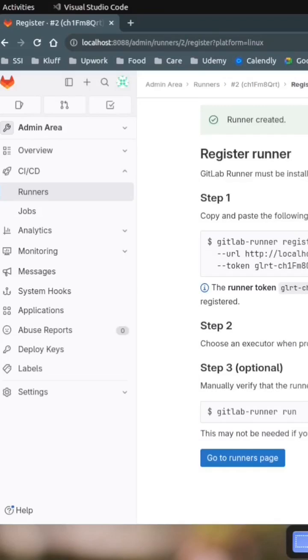An executor could be a shell, a VirtualBox, a Docker, or anything. So in this video, I just walked you through how the default setup is working for the GitLab server when it comes to the CI/CD jobs and pipelines. In the next video, I'll show you how to actually set up the GitLab runner as a container, and then inside that container, how we can register an executor to run our pipeline jobs.